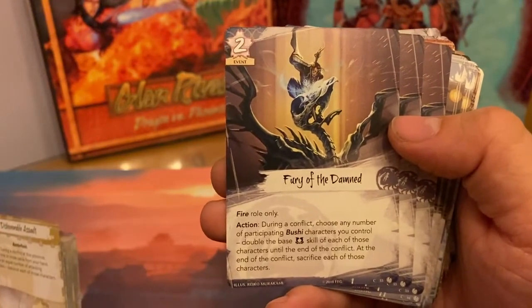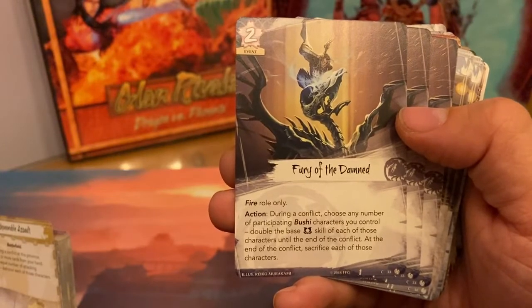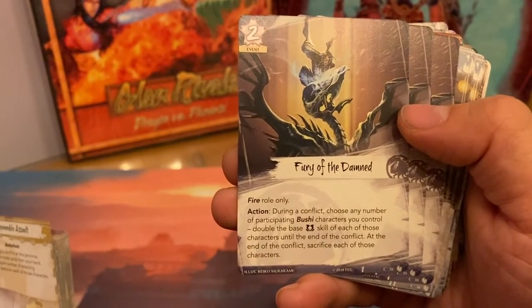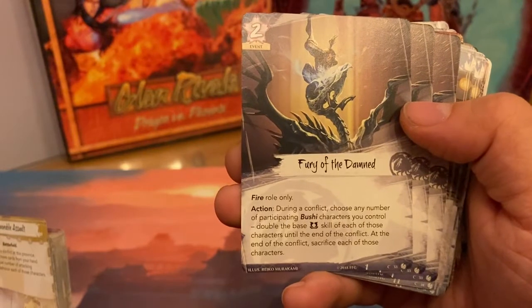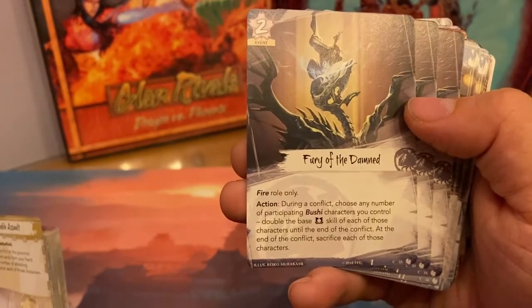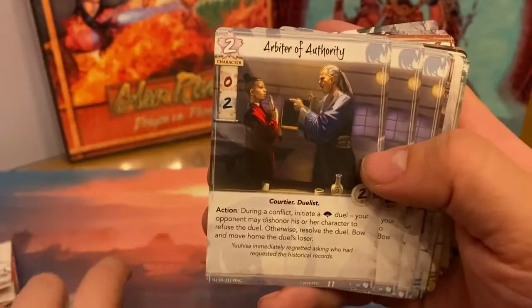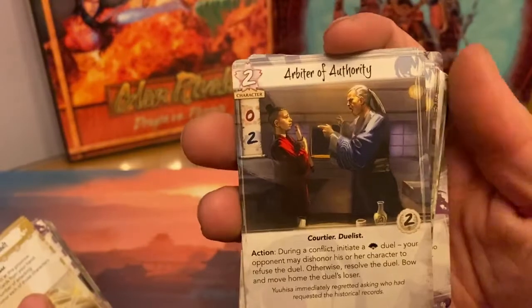For 2, it's a Crab event, fire roll only, and as an action during a conflict, choose any number of participating Bushi characters you control. Double the base military skill of each of those characters until the end of the conflict. At the end of the conflict, sacrifice each of those characters. Alright. Crane Clan. Yeah, we haven't seen them yet here.